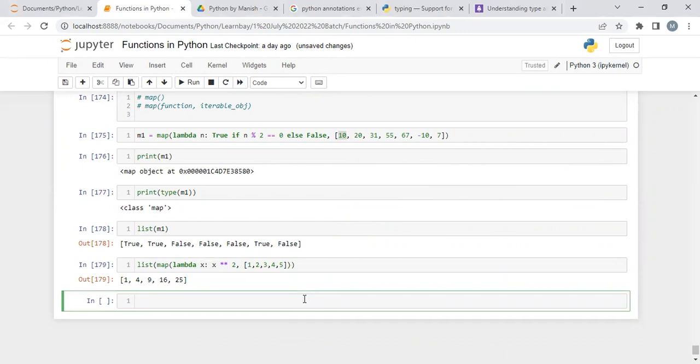Sir, for a basic function we define with one argument, can't we give a list as a parameter while calling? We can, and we can do the same operation with that also, but that will be a list. When you pass a list to an argument A, that A is not an individual element, right? It will be a list. Then you use A as a list. That can be done, no problem. Then we will apply some for loop like that. Yes, do whatever you want, depending on the requirement.